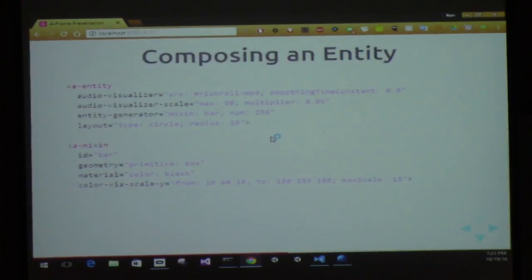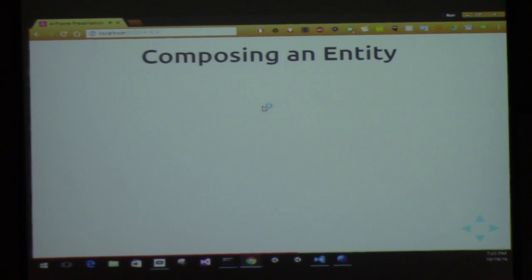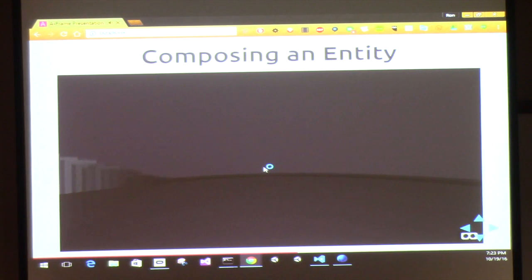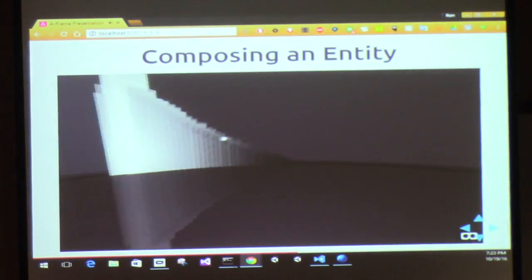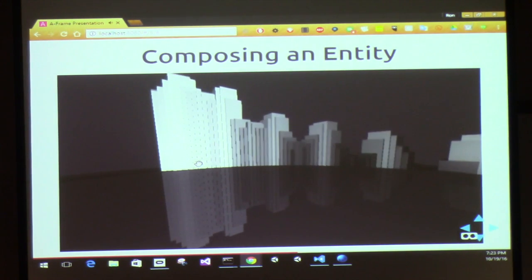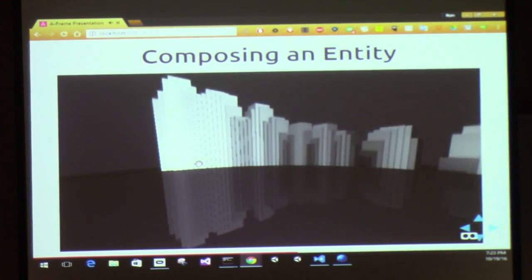If I run that app, it might take a little bit longer. This is what it looks like. It may not have sound, but it's supposed to have sound. Anyways, all these bars are from that code, which uses the music to do that inside a web page.